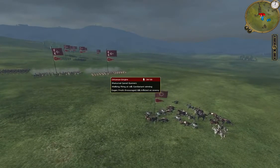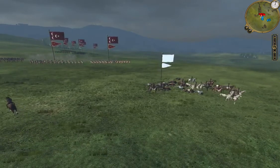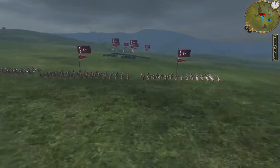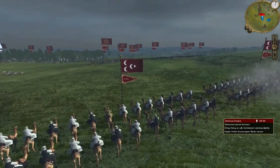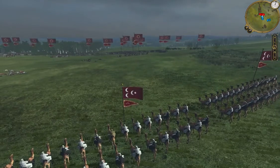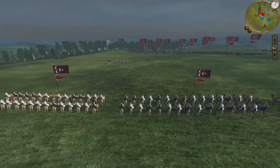Oh wow, and those camel gunners are really doing a number on them. They already almost completely destroyed a unit, and that unit's out of there. So that line of camel gunners looks like it's going to be a pretty formidable force. They're already firing on another one, and the Plains Indians look like they're in a bit of disarray, being fired on from artillery on the top, and the camel gunners from below.